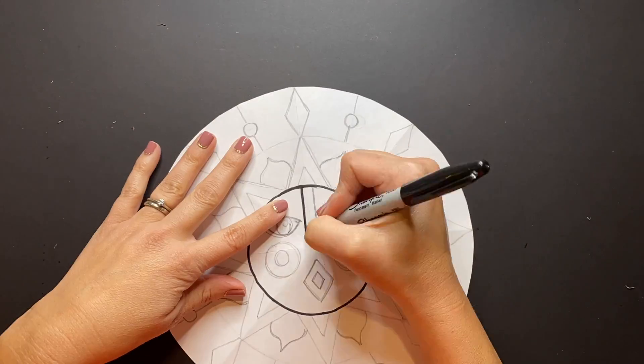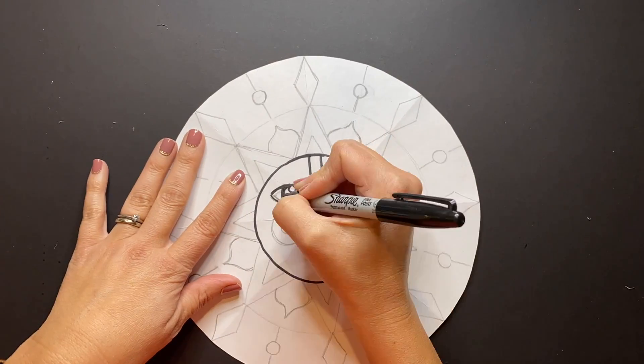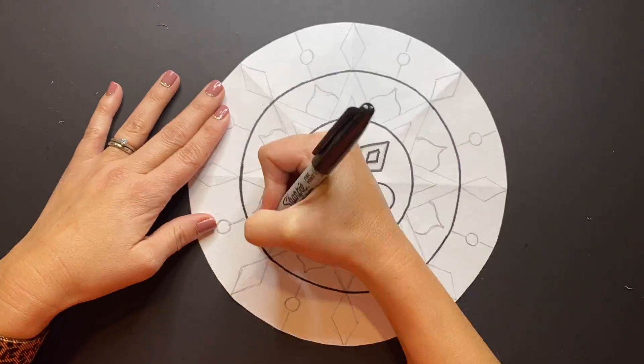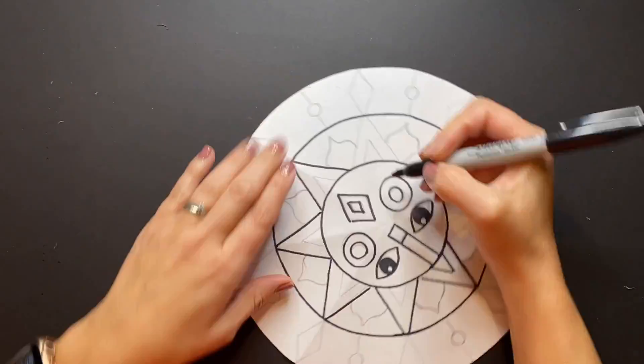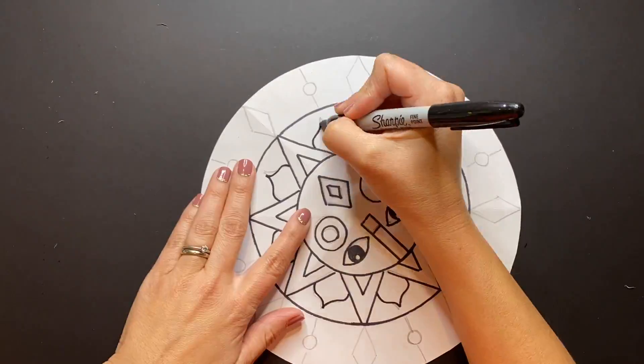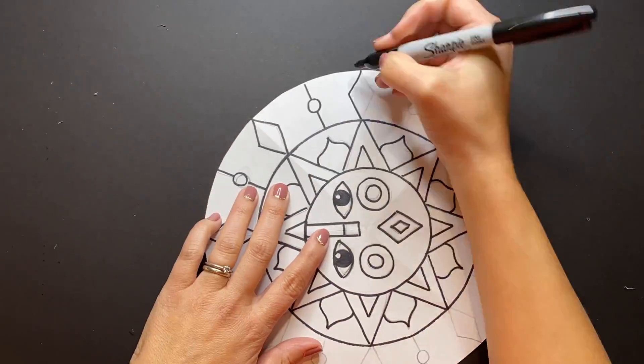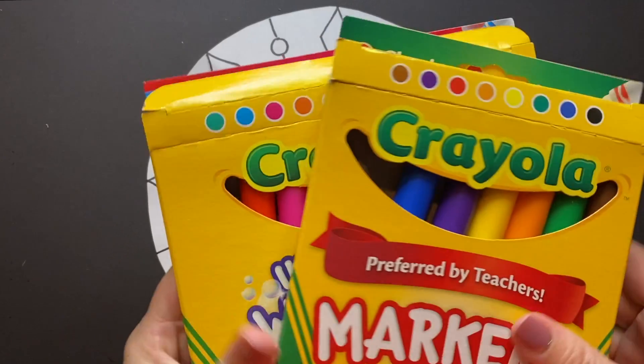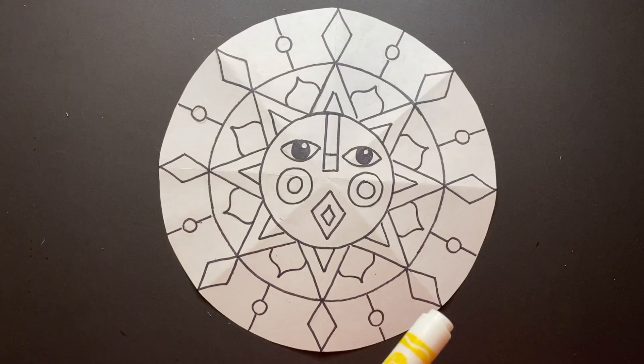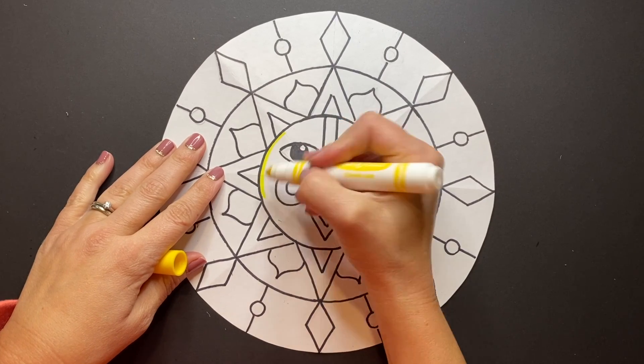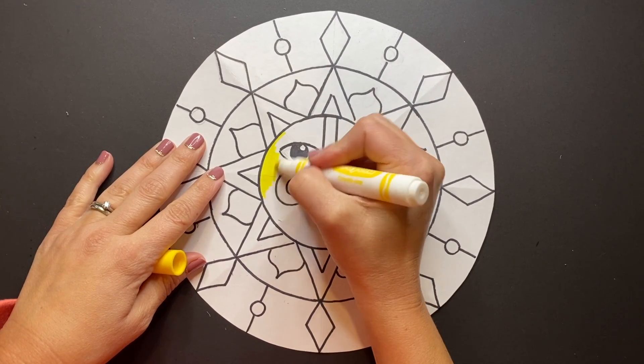Now once you have finished creating your designs, I'm going to go back in with a black Sharpie to trace all those lines so they're nice and bright. Because I'm going to color mine with marker, and sometimes if you trace your lines in black marker it will bleed a little bit with a regular marker. So if you plan on using crayons or colored pencils, feel free to use just a black marker and then go back in and erase all those pencil marks.